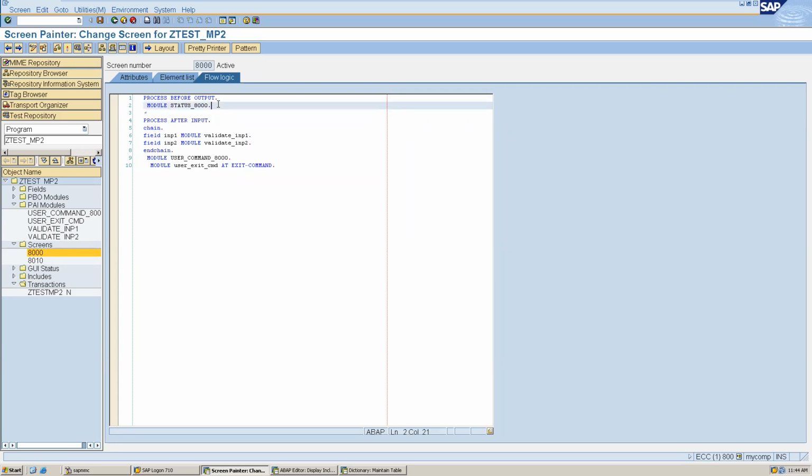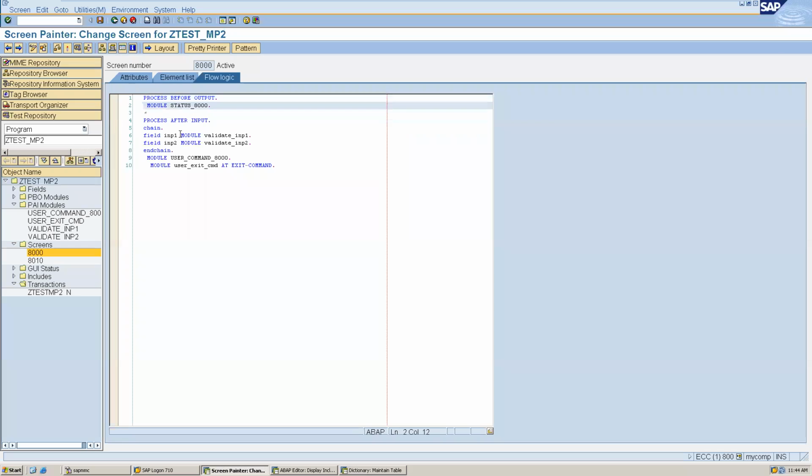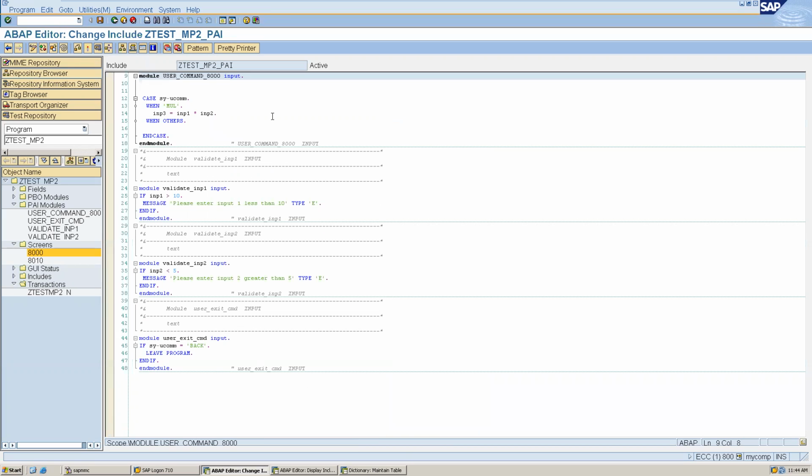If I want to do anything before the screen, for example display this bar, I have written that code here. I have set the PF status before. And after, if I want to do anything, for example when I click on anything I want to validate, that code I will write here. On clicking the Next button I want to navigate, so that code I will write here. I can create either a new module or use any existing module.